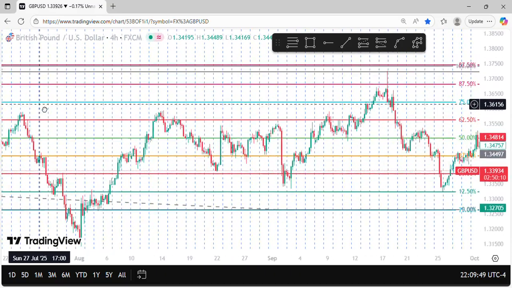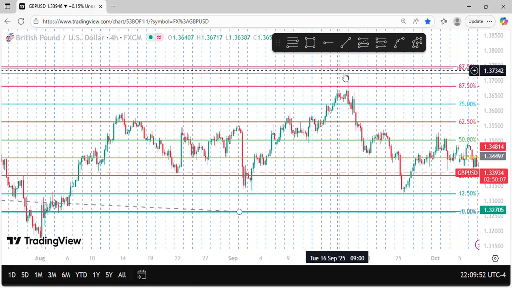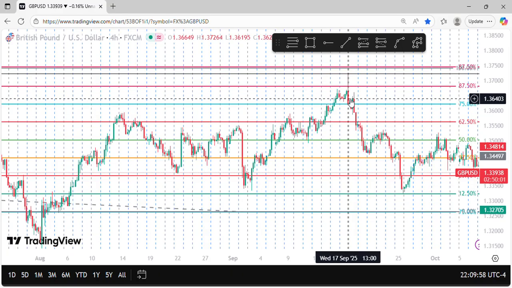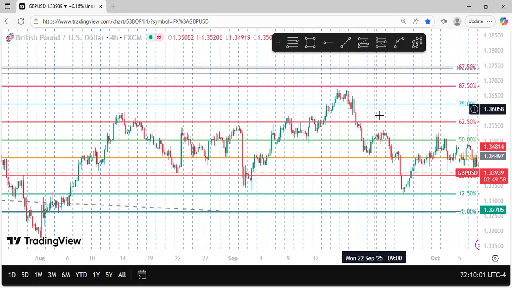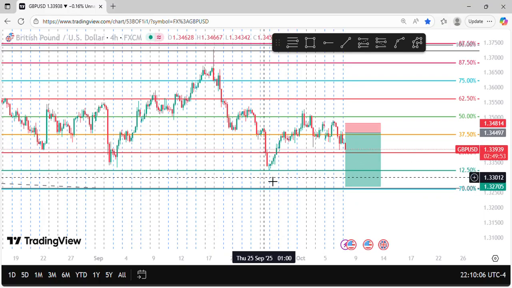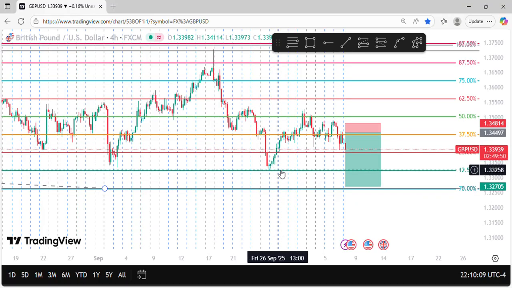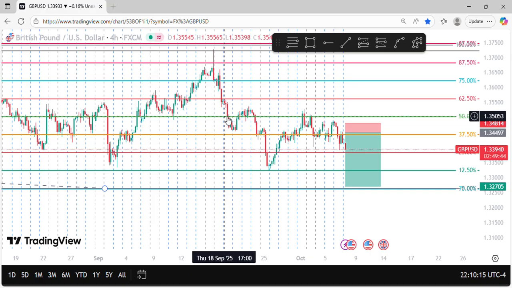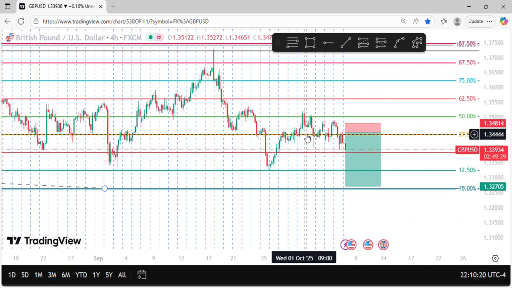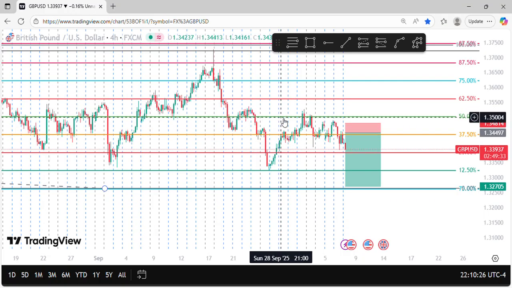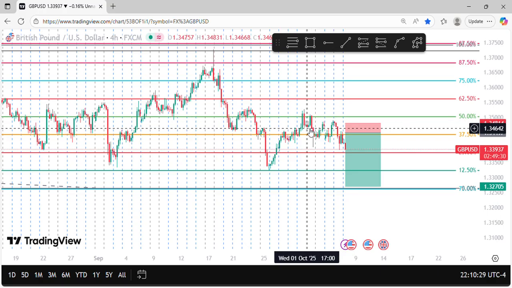Before we had that breakdown, you see, that is where price broke down, leaving this order block. Price comes back to tap into that order block, and then we see how price runs quickly, getting to the 12.5 extreme discount. As price breaks down, look at what it does. It leaves this fair value gap just above the 50% level before it drops. Price returns to this tiny bearish order block, runs down, leaves this.